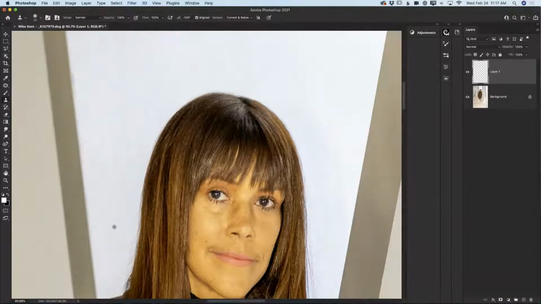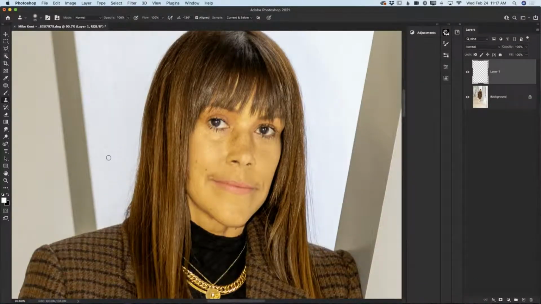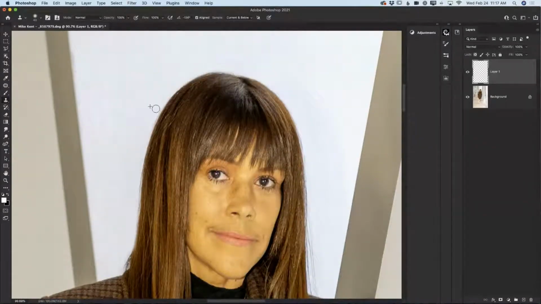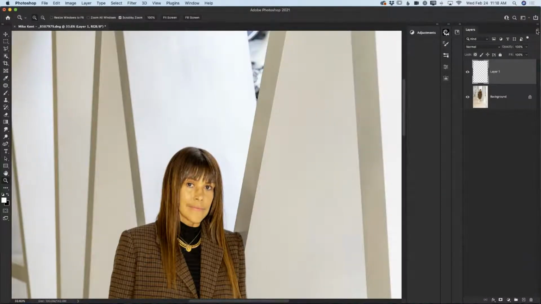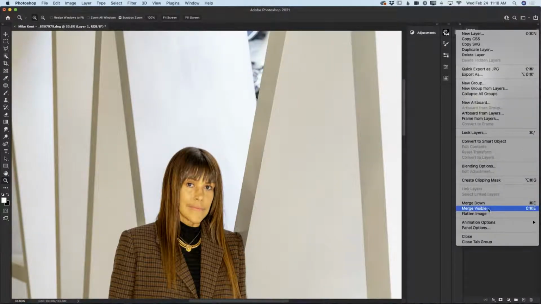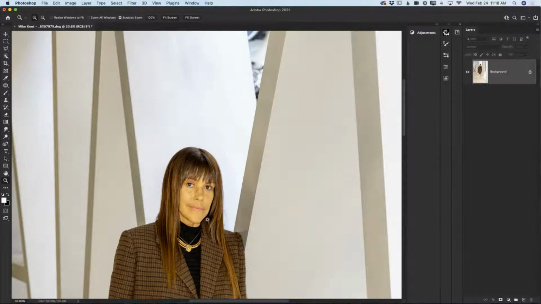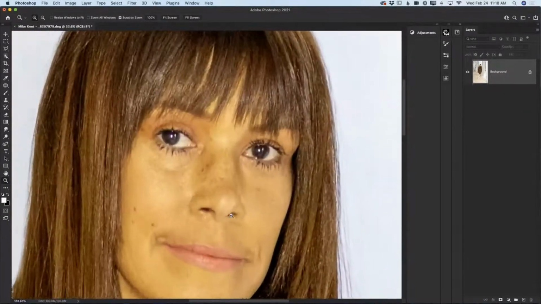And around here also, I will make my brush size bigger. I will sample this area, just like that. Very simple. And voila. Now what I will do, I will merge my layers. Don't be scared.